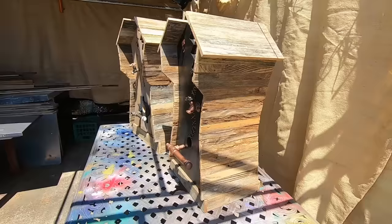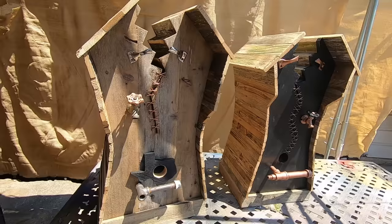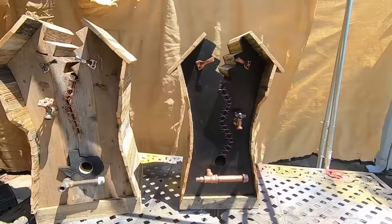And they're very, very solid. Again, they're brad nailed together. They're glued together. Very strong, very sturdy. They definitely will withstand the weather outside. And I think they came out really good.